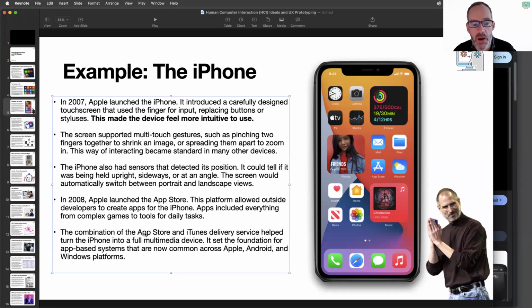And it was actually this combination of the App Store and the iTunes delivery service that turned the iPhone into a multimedia device, and it set the foundation for app-based systems that are now common across other ecosystems: Apple, Android, Windows. Everyone has their own app store now.